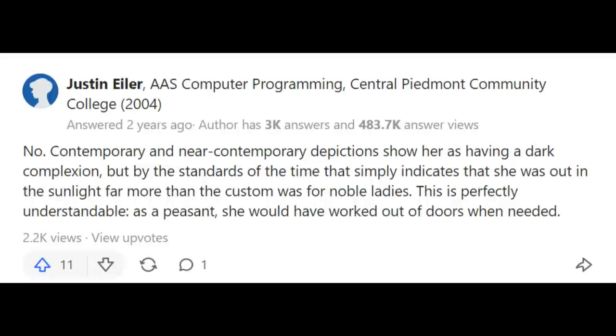So it reads, no contemporary and near contemporary depictions show her as having a dark complexion. Okay, whatever you say. But by the standards of the time, that simply indicates that she was out in the sunlight for far more than the custom was for noble ladies.